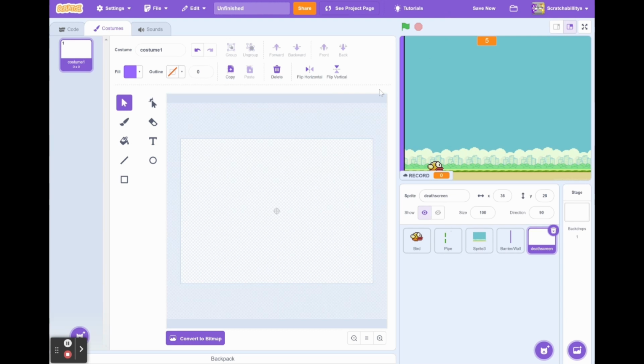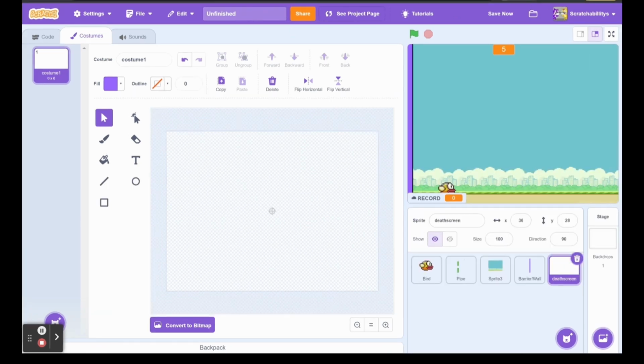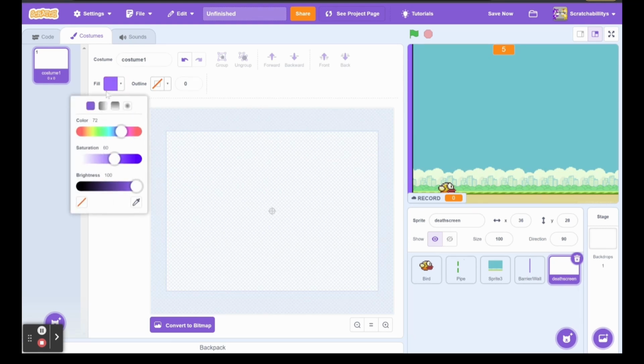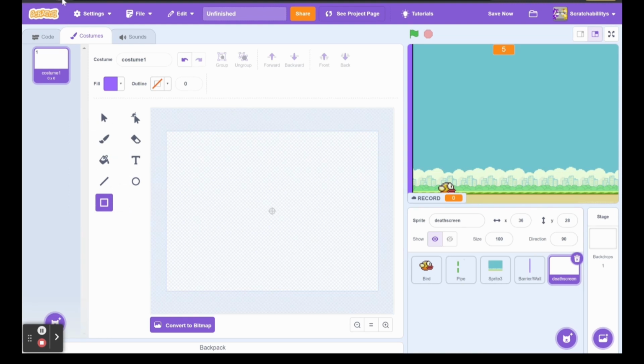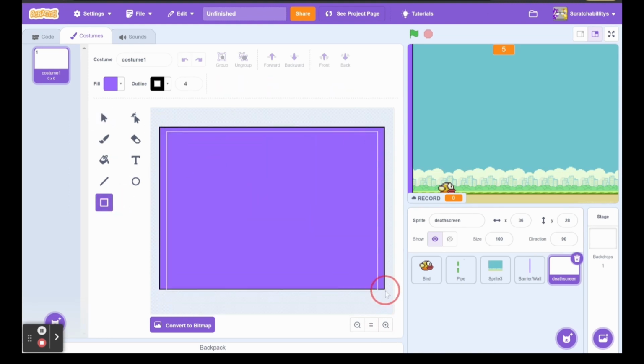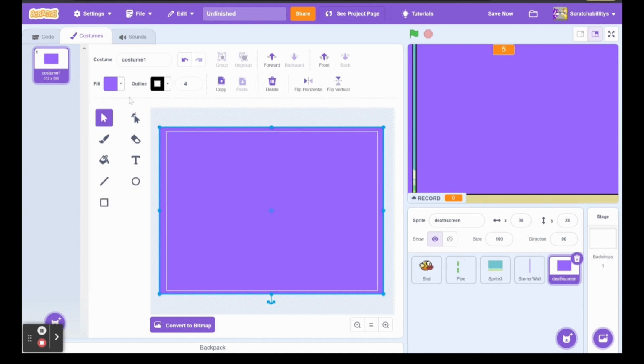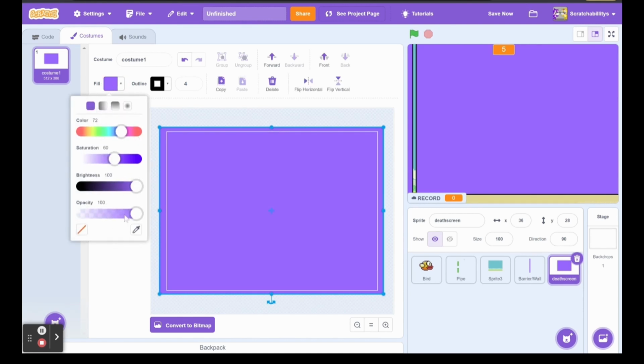If you have Scratch add-ons, I want you to turn on this option. Search up opacity, and this should pop up, opacity slider. This is so that we can make a translucent sprite. So, let's reload the page and check it out. Let's drag out a square, and now when we select it and click on the fill tool, we have an opacity. Let's set the opacity to 40.